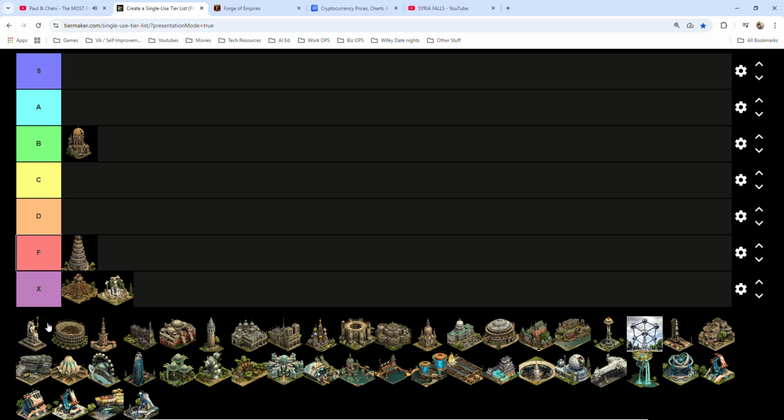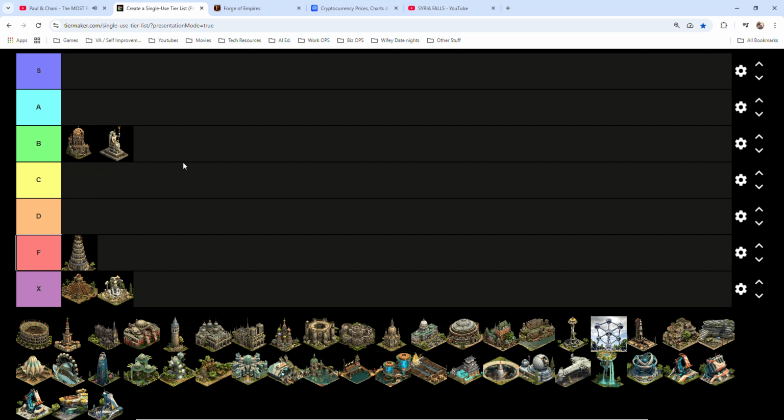Next is the statue of Zeus. This used to be a top building, and it's still decent because of its small footprint and how easy it is to level. But is it a be all end all? No. Do you want it in your city? Yeah, it definitely helps. So we're going to put that right into the B tier. Since red stats are still more valuable than blue stats, we're going to put that into the first rank slot there on the B column.